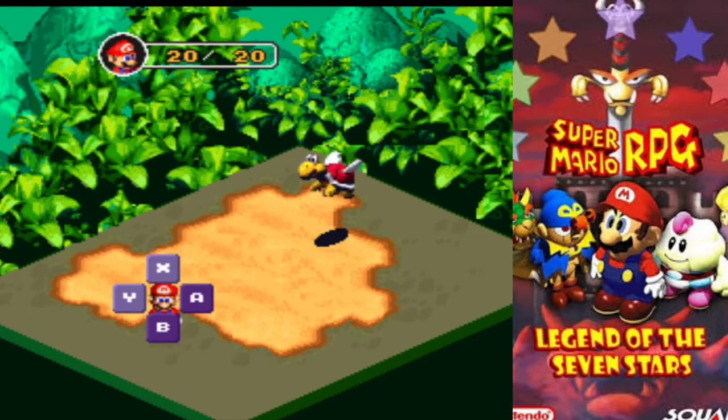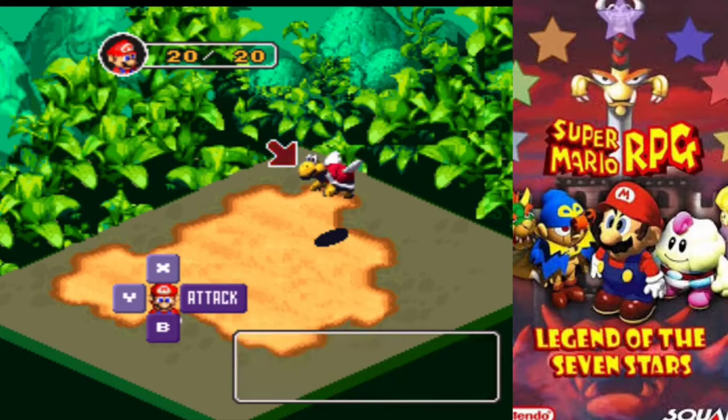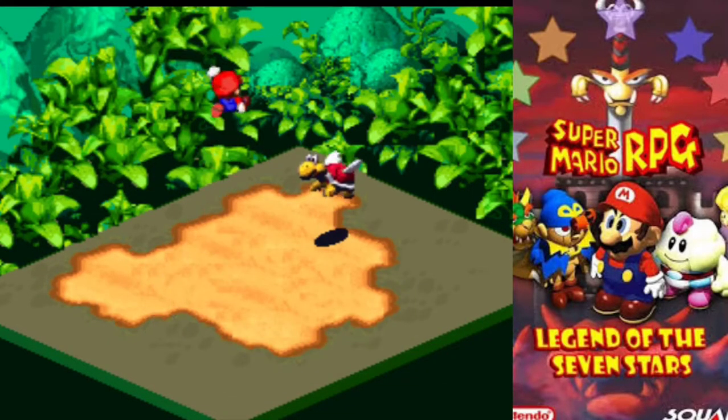So this is going to be a good first example of enemy weaknesses. This is a Sky Troopa. If I try to attack it regularly, it is strong against regular attacks. So we need to jump on it. Since it's in the sky, it takes a lot of damage from the jump magic.